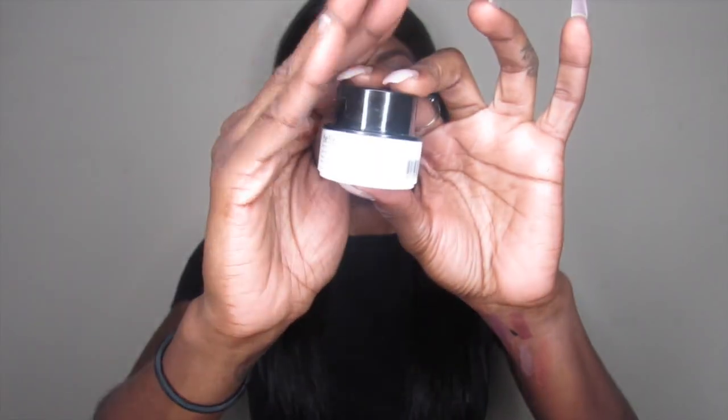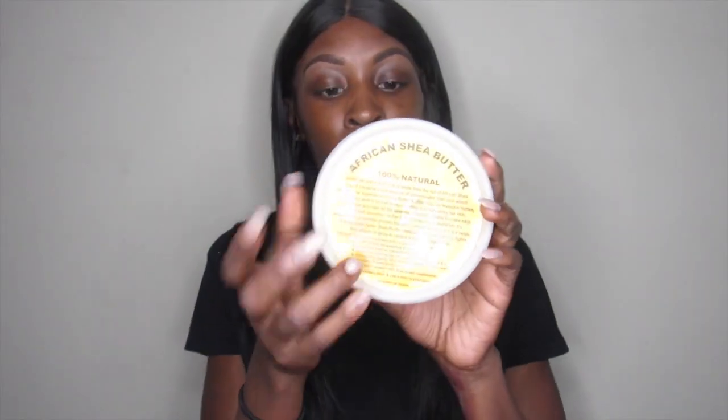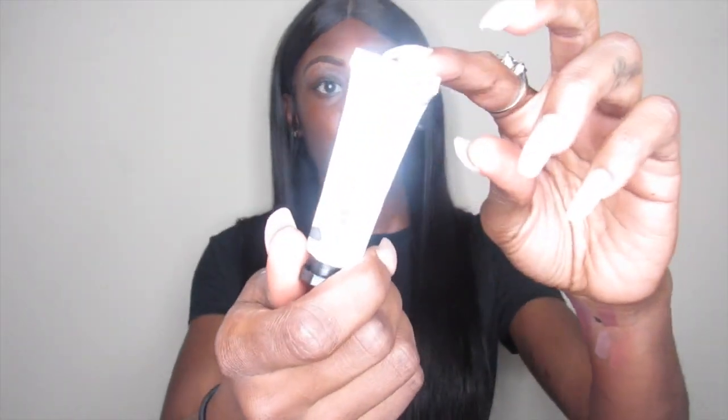Here I'm showing you guys what I use to moisturize my face, the Believe, the Thru Cream Moisturizing Balm. I got this from Ipsy, and I also use African Raw Shea Butter. Here I'm showing you guys this primer, too bad you can't see it, but it's from Trust Fund Beauty, and it's called Gimme Good Face.